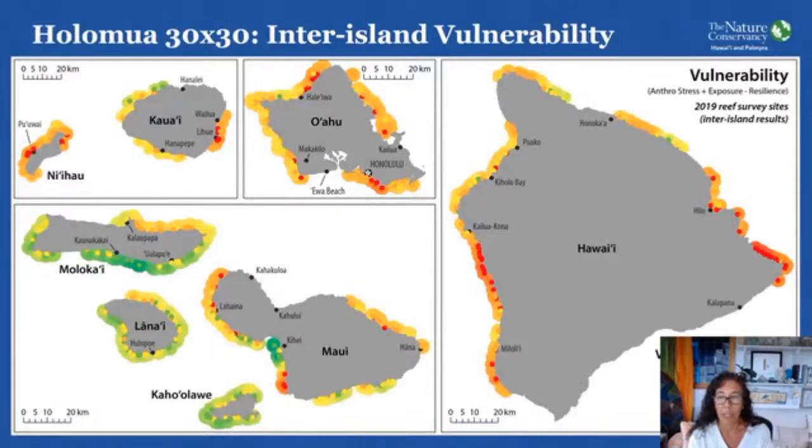For the 30 by 30 initiative, this new information enables us to now assess vulnerability and prioritize management at a statewide level. Vulnerability information is provided at both the statewide or inter-island level and at the island or intra-island level, allowing the state to identify areas they want to include in statewide and island-wide MMA networks. Now, where we can, we want to be working in areas with low vulnerability, shown in green and yellow in these maps. But resilient MMA design requires replication and representation, which may include areas of higher vulnerability, shown in orange and red. In addition, 30 by 30 is a community-based process, and we want to work in biologically important areas where communities are engaged and leading management efforts.